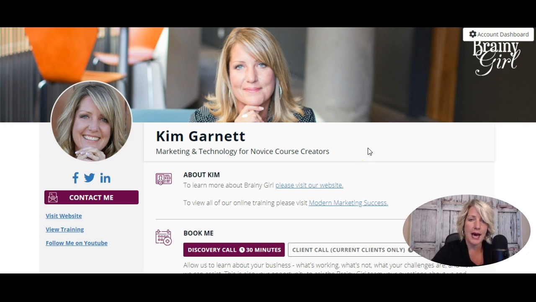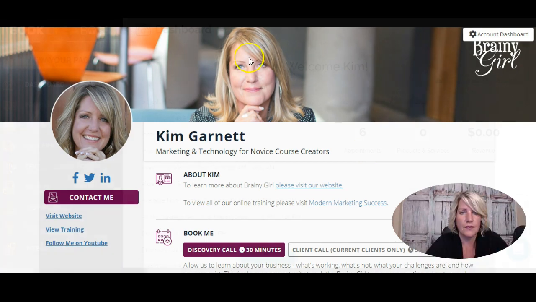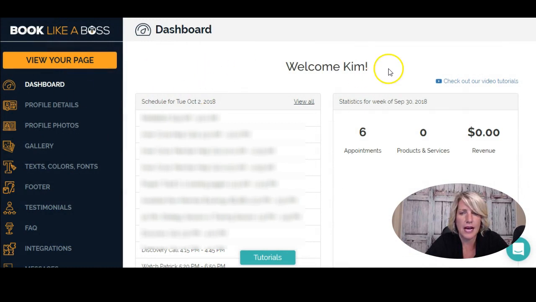So let's go into the back end and have a quick look around. Okay, so first of all, you've got your dashboard, which gives you a snapshot of the revenue that you've made from selling any products or services through Blab for this last week. It's also got my calendar schedule right here because it's integrated with my Google Calendar. It does integrate with a variety of calendars, so all of my appointments will actually show up on my own calendar, and we'll get to that in a second.